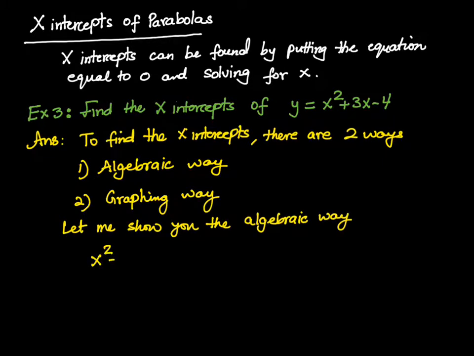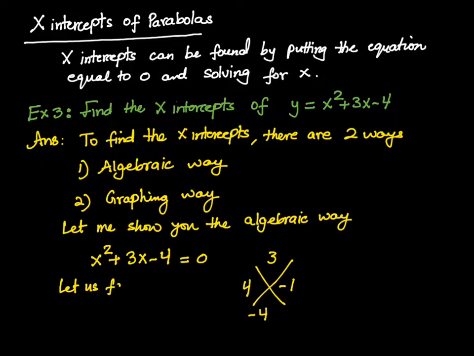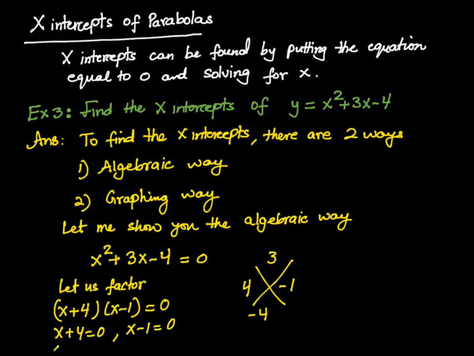So first, the equation that they give you, you put that equal to 0. And then you do the factoring technique or the factoring magic, right? With the big X method. And then we use the zero product property. That will give you the two x values, and those are the x-intercepts.